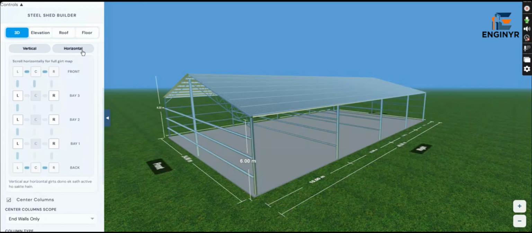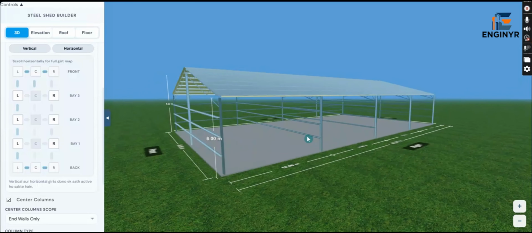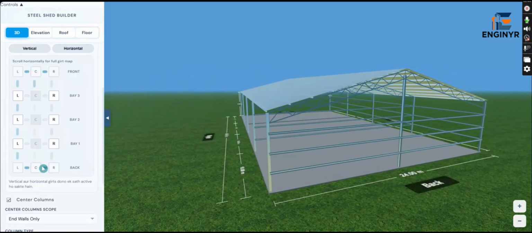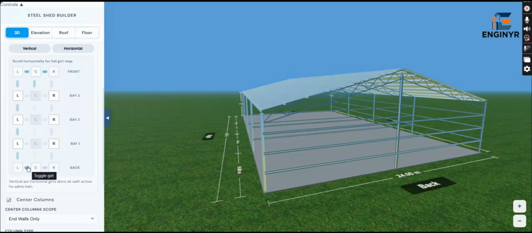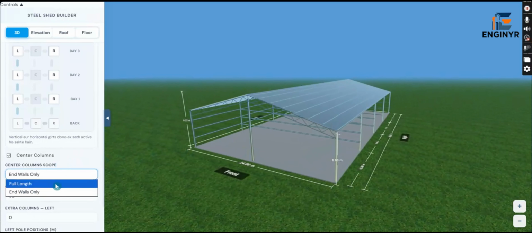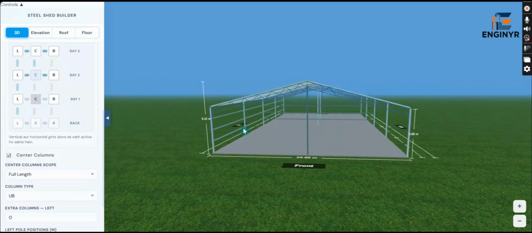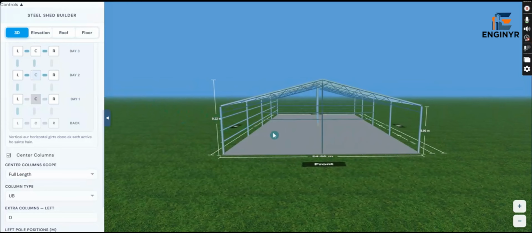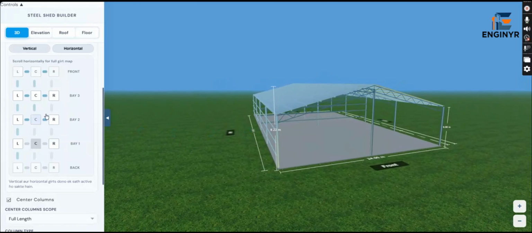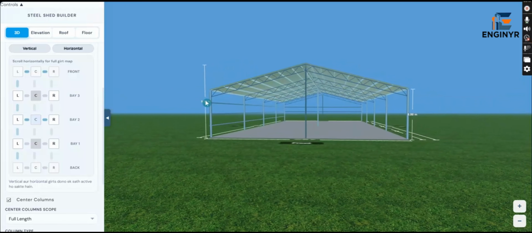And if you want the horizontal grids also, you can just remove the horizontal grids also, like this.